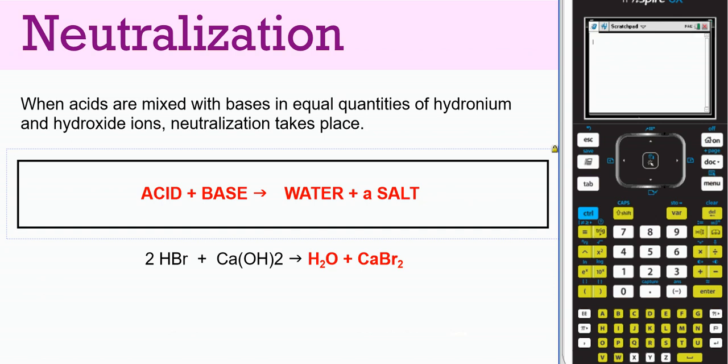Neutralization is the next big concept. We're going to use this in the upcoming ideas we're going to talk about, but this is a refresher. You guys already know what neutralization is. Acids and bases make water and a salt, and that salt is made from the anion from our acid and the cation from our base. And we're going to need to understand that these have to be balanced to work in titration that we're about to talk about.